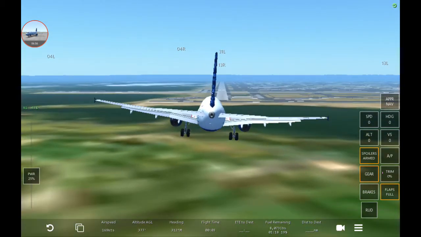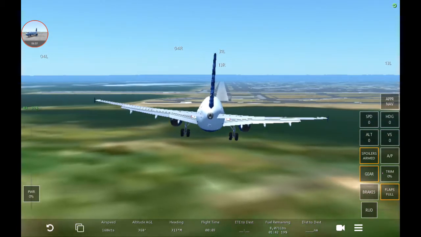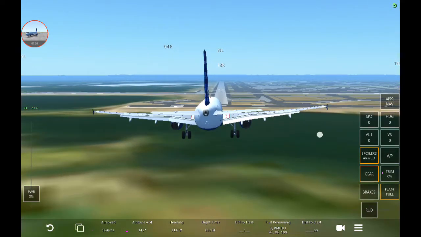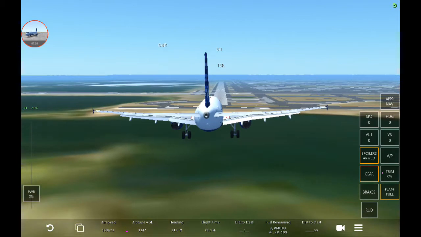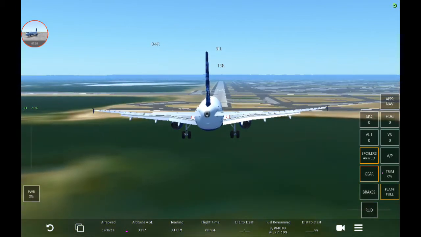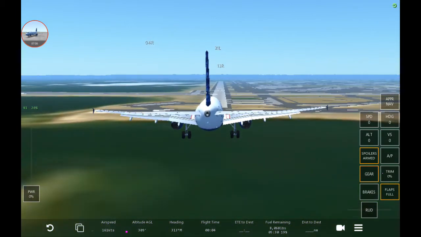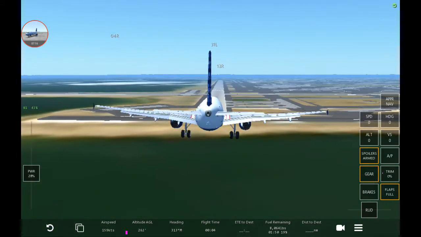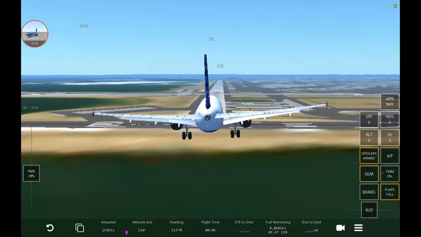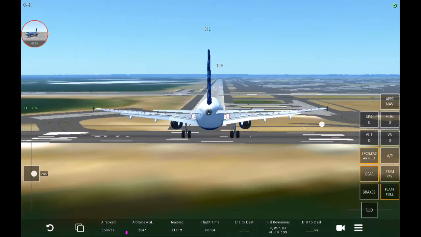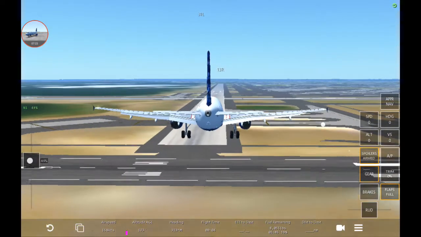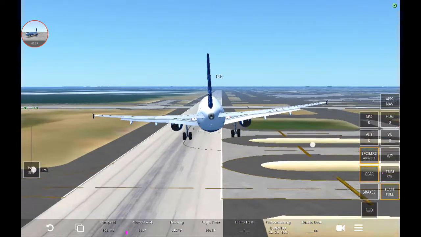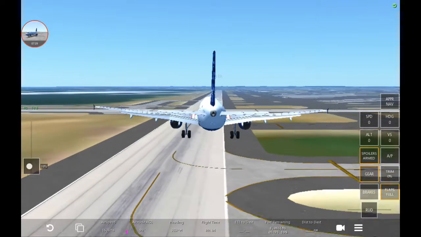Something you want to notice here: your speed will increase a lot more than it normally does, so you want to keep your speed nice. Infinite Flight might crash here, and then I might just end it, because this is going to take a while. And the wind will take the aircraft to one side, which of course you'll have to counter.